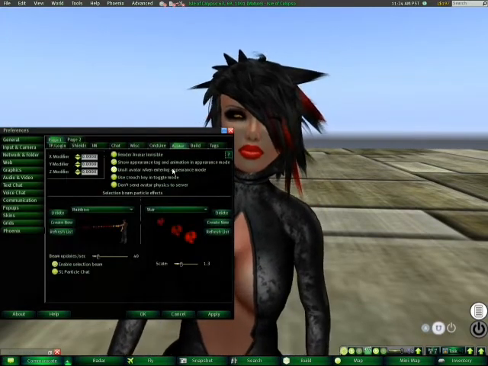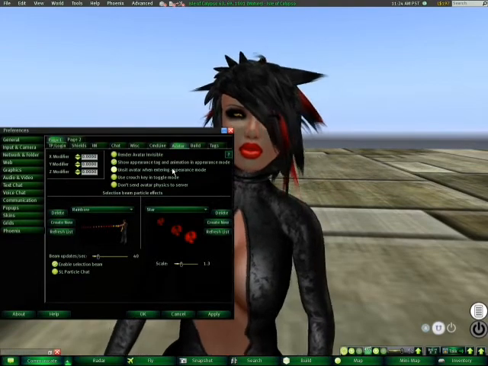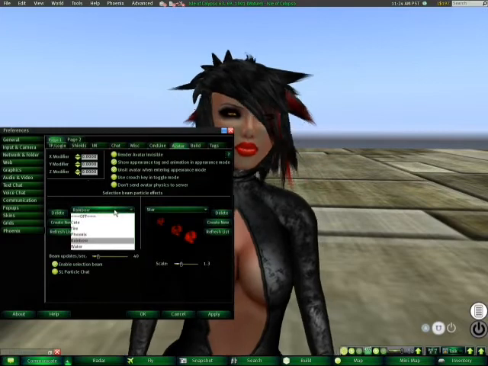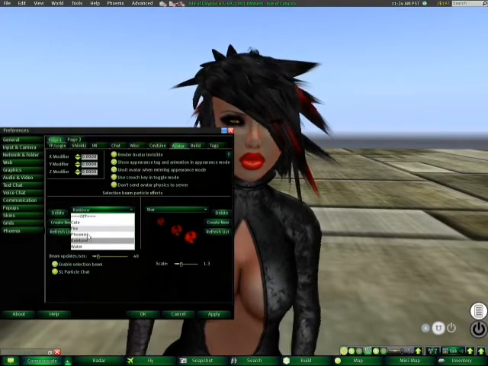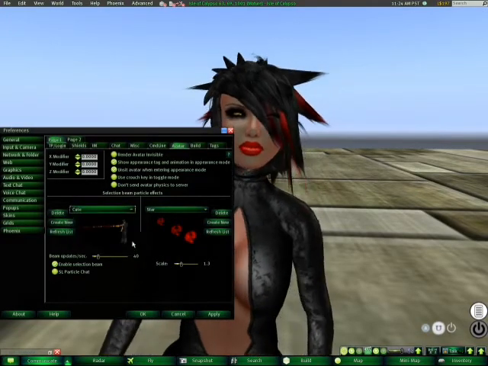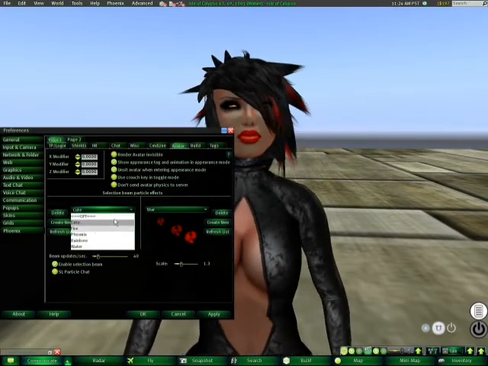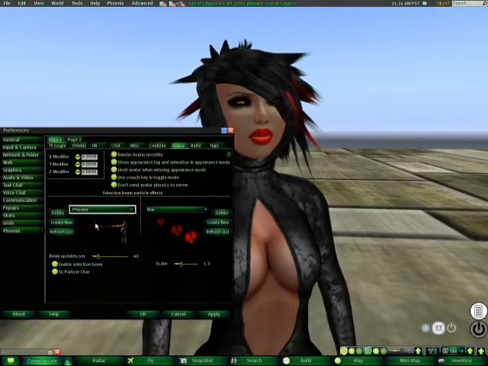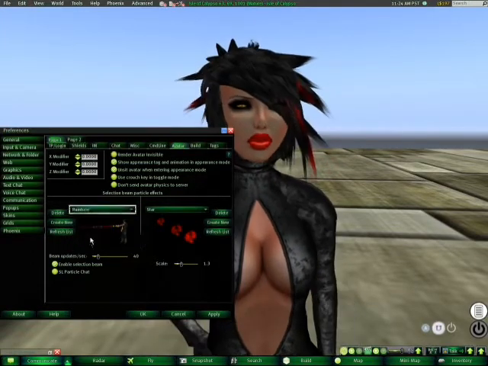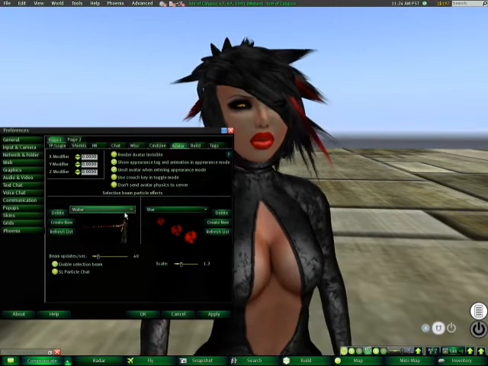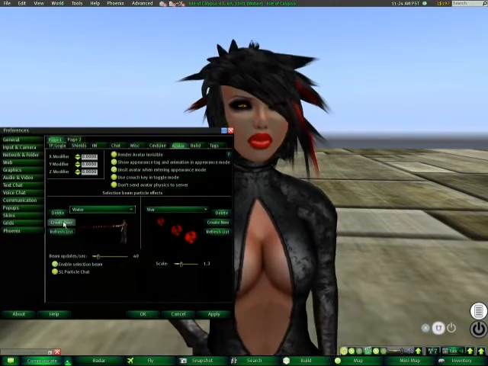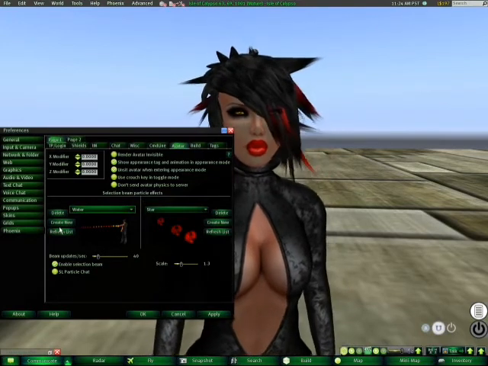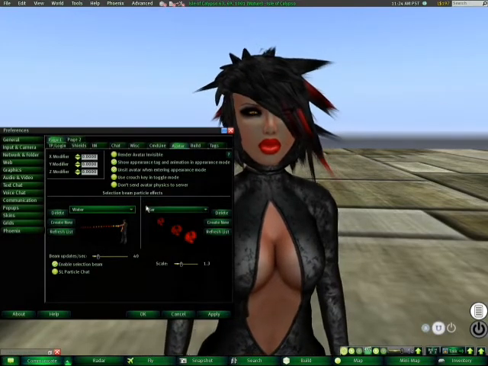Avatar. Remember you saw my rainbow beam when I was building in my tutorials. Well, lo and behold, you have cute fire, phoenix, rainbow, water. Fire is like the red and yellow. Phoenix is the default one. Rainbow is what you see in me, and water is of course blue. You can create your own beam particle effects if you so choose. However, why do more work than you have to?